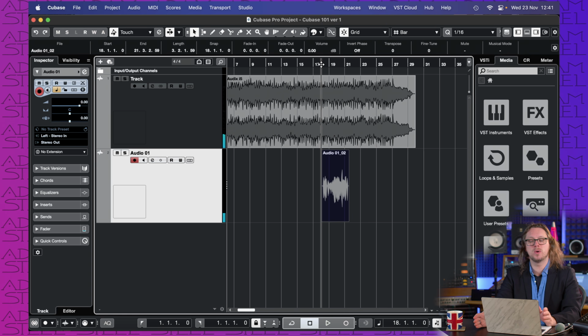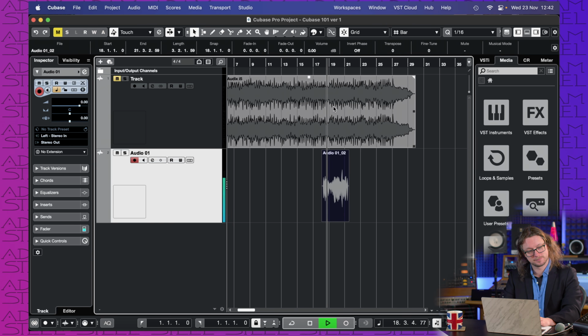Now, if I want to hear just that vocal and I don't want to hear the backing track anymore, I can mute the backing track. If you look on these tracks, they've all got M and S next to each other. If I hit mute on that track, that means now that's not going to play. 1 2 1 2. I'm making audio. I'm making an audio file in real time, a 1 2 3, a 1. And if I unmute that, then we get it back. 1 2 1 2.